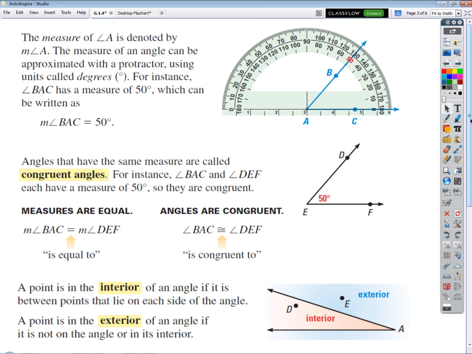If we measure two angles here, let's say we measure with a protractor this angle VAC or CAV, whatever you want to call it, what is that protractor telling us the measure of that angle is? 50 degrees, right? Okay, we've got another angle down here, angle DEF or FED. What is its measure? And how do you know? Because it says 50 degrees where the angle sits, right? So that's our way of showing in a drawing, and you're all familiar with that, that this angle has a measure of 50 degrees.